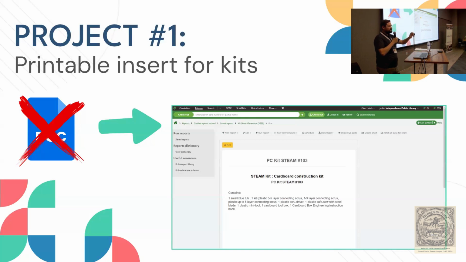So there's a contents list with a barcode, call number, that sort of thing. So when it comes back, to check it in, they can check the contents. I'm like, that's a lot of typing when you've already typed it in the record. So why not make a little sheet that you can just print out? So that's what this is.